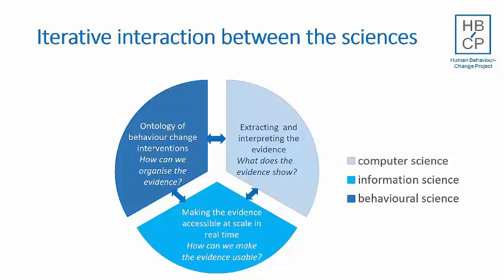We start with the behaviour change experts who are going to design this ontology, and Robert has taken you through a fair amount of the ontology. The ontology will be informed by the scientific literature, but it will also be used to annotate the scientific literature, and that will be the first phase that the behavioural scientists will be involved in.